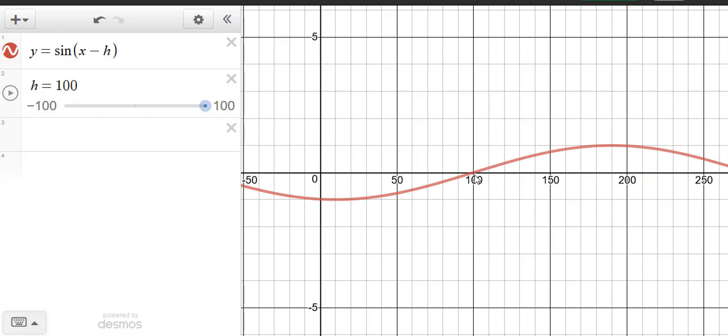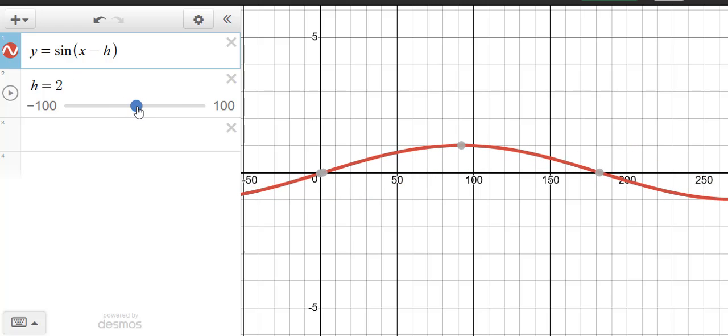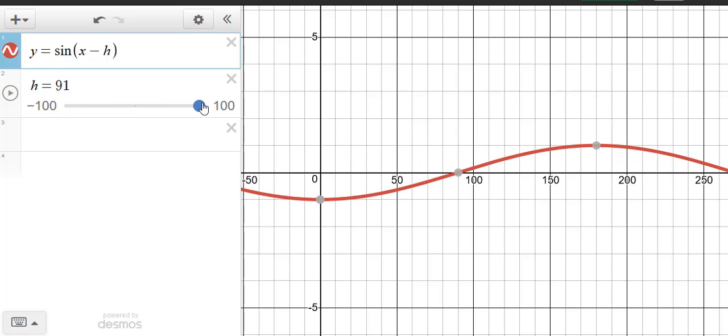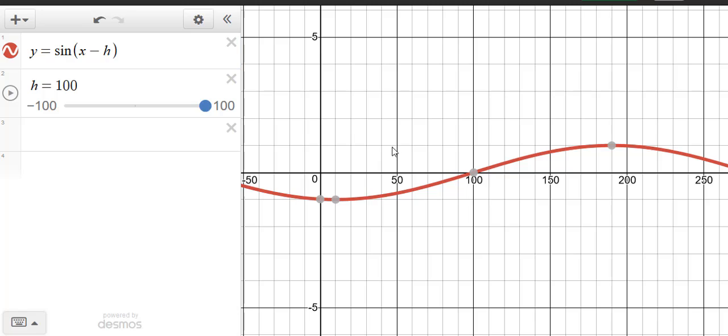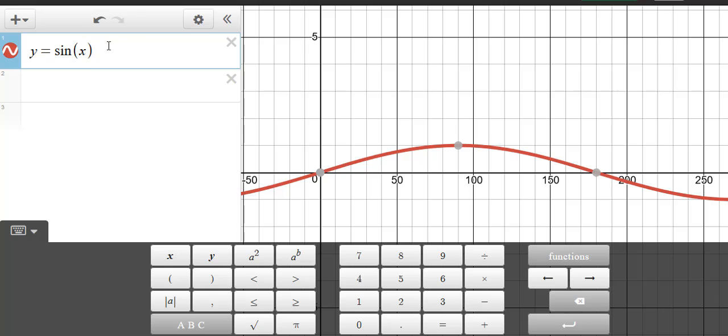Notice 100 to the right brings us right to this spot. That's where sine normally went up. But sine used to go up right there on the y-axis. That's where it was, and we move it 100 to the right, and that's where it starts now, right here. It starts climbing right here. Anyway, hopefully that's a good enough explanation for you there. So that's what a value will do inside the brackets.